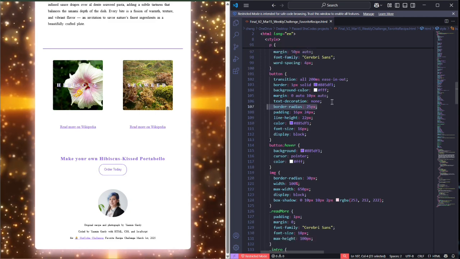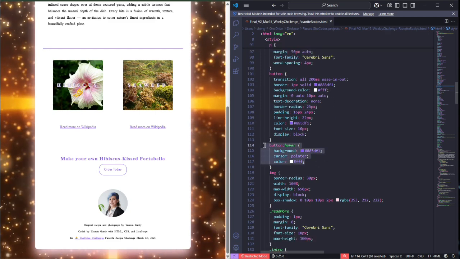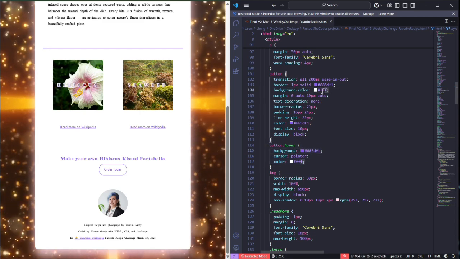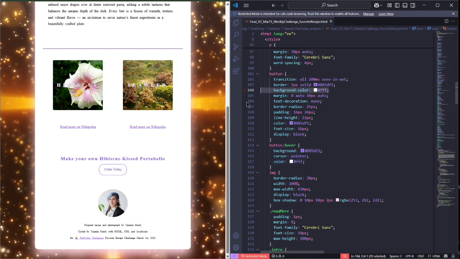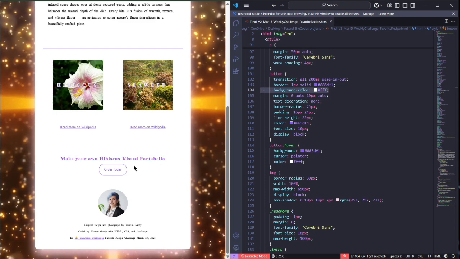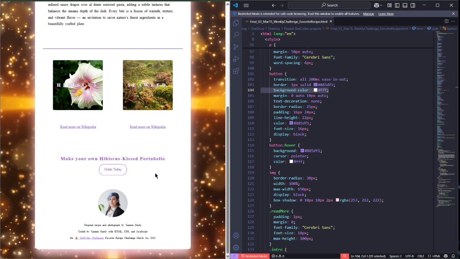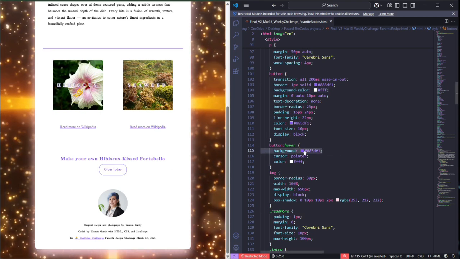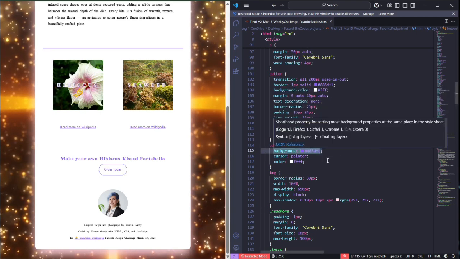The button also has a hover, so the color changes to a different background. In its original display, it has a white background, but once you hover on it, it changes to the color typed in this line.